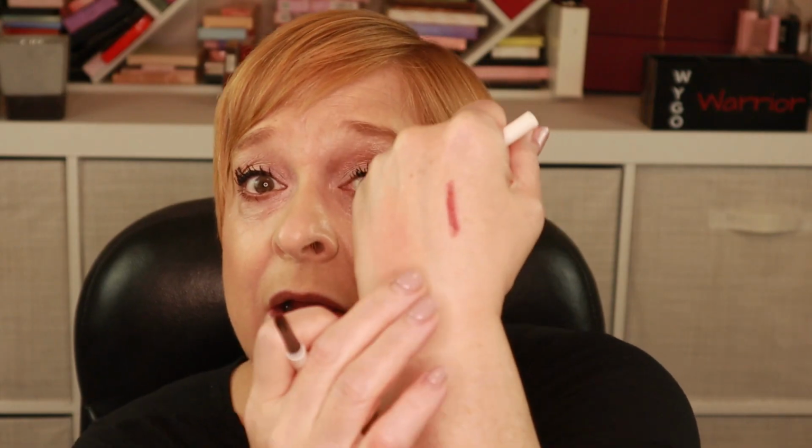All right, let's, ooh, it's very, very fine tipped. I'm not a lip liner girl, so let me know if that's a good thing or a bad thing. Okay, that is not as red as I was jokingly calling it. It is a very berry type of a shade. Now I'm excited because now we have 2 products to test out in this month's sub-box try-on.